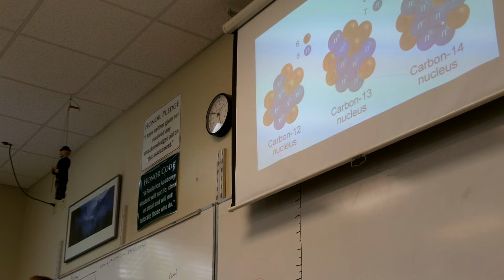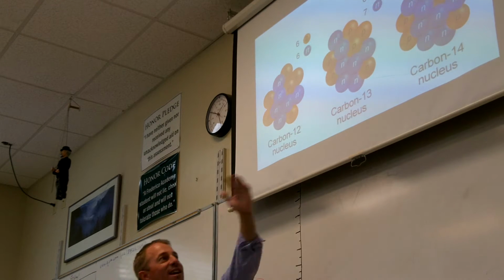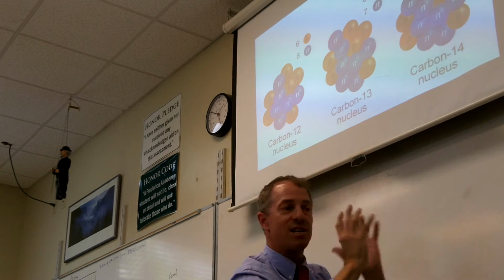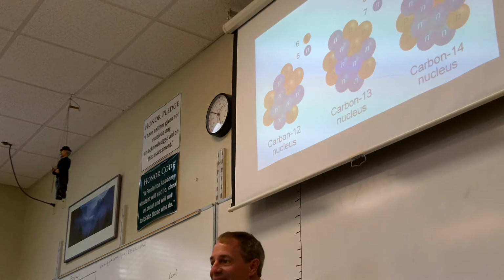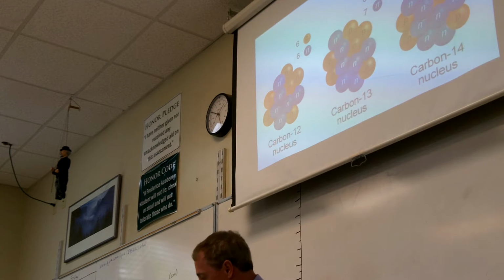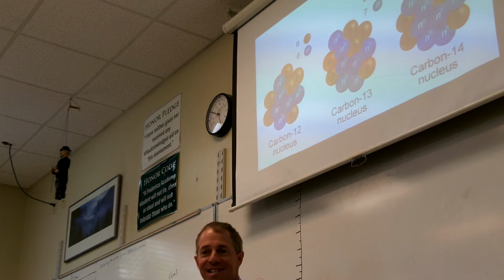Oh, by the way, they can use carbon-14 radiation to tell how old a fossil is. Have you ever heard of carbon dating? Yes. If they find a bone, a skull or something buried somewhere, they can test it and see how much radiation is coming off of it. The older it is, the less radiation will be coming off of it, because the carbon-14 is a radioactive nucleus, and it'll come apart and release radiation. And after it does that, it's no longer radioactive. So the older it is, the less radiation it will be releasing. So if they find an old fossil, they can carbon date it and see how old it is by how much radiation it's giving.